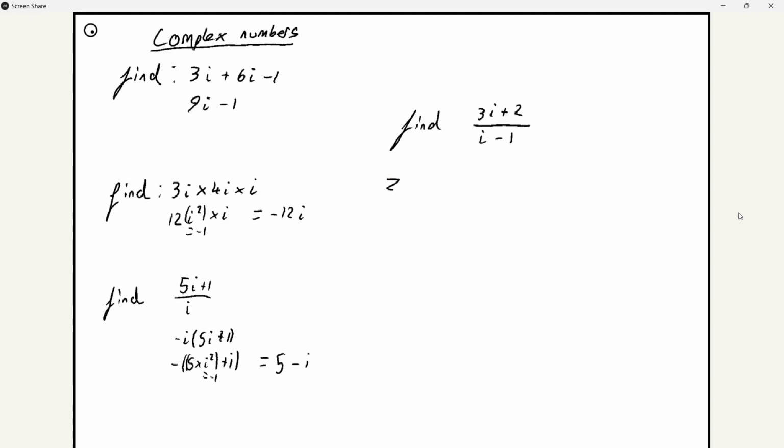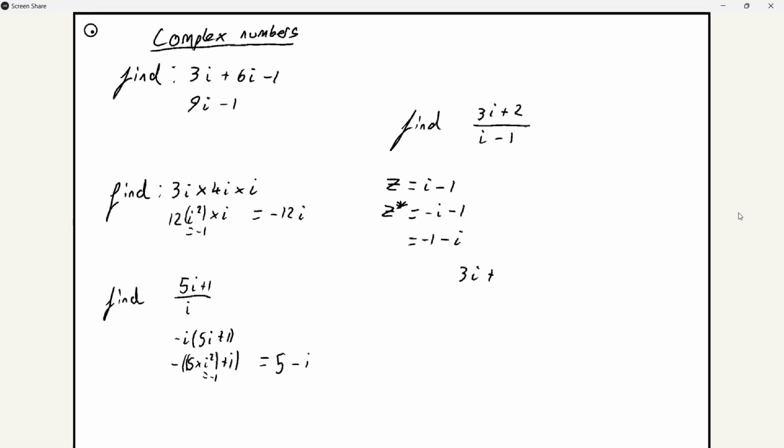Now, what the complex conjugate is, is basically the same as rationalizing. So let's say our complex number here is i minus 1. The complex conjugate of this would be just a flipped sign of the complex part, so the imaginary part. So here we have minus i minus 1. Or a better way to put that would be the real part first and the imaginary part second. So we want to times the top and bottom of this fraction by the complex conjugate.